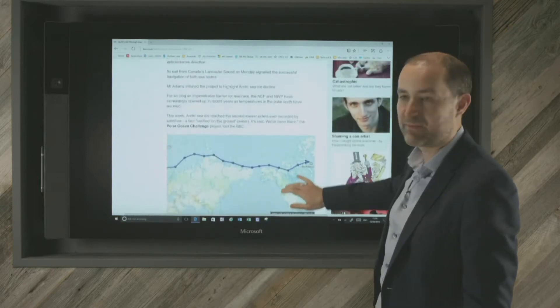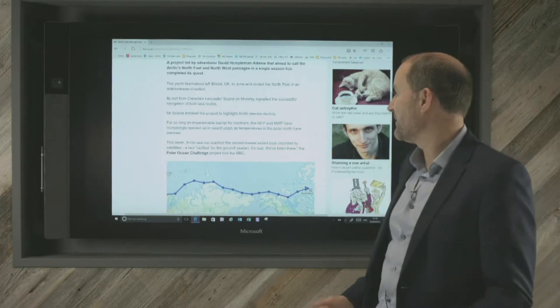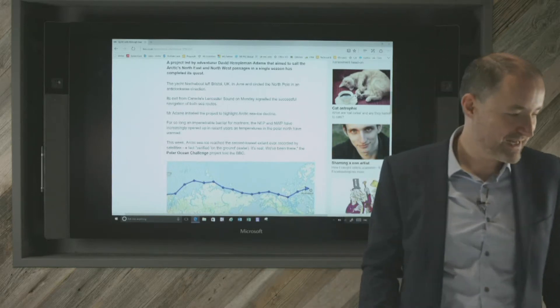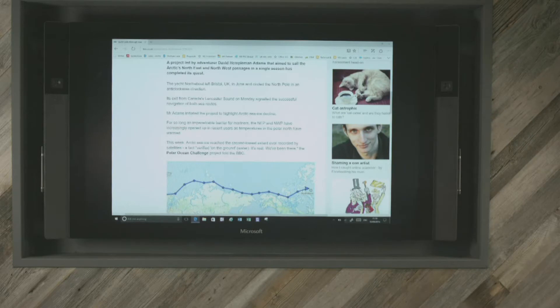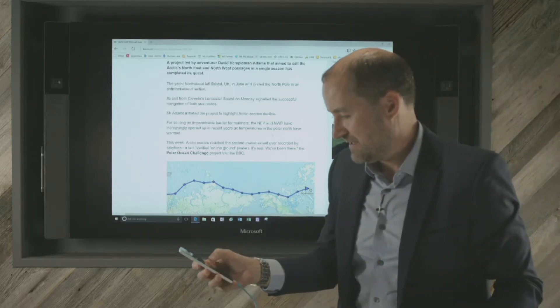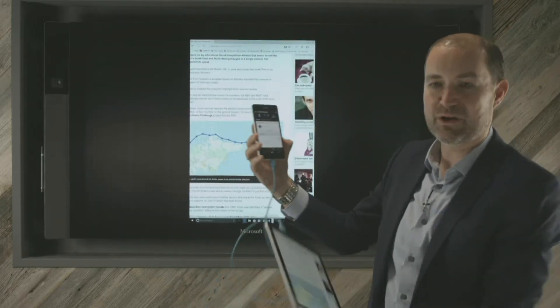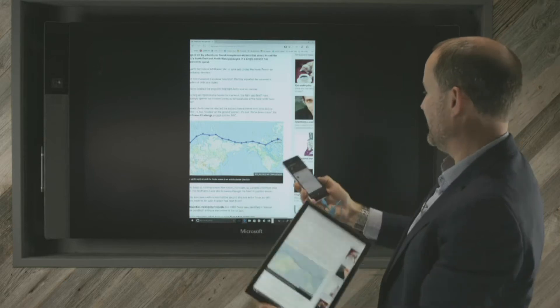So that shows you just how simple and easy it is to connect up those devices. Perhaps what would happen if I wanted to connect up my mobile phone to present it? I have my mobile phone here. I'm just going to wire up the mobile phone. Hopefully you can see my mobile phone is just sitting on there, and I'm plugged in using just a standard cable.